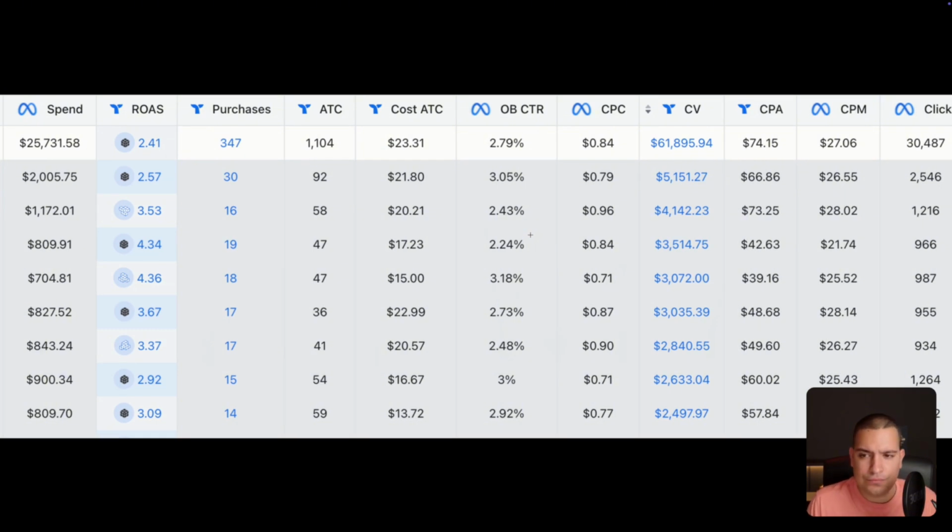Okay, so now let's look at this. Let's go section by section. On the top left, we have $25,000 spent. It's USD, by the way. Here we can see that the ROAS is 2.41 on the overall campaign. I believe the break-even ROAS, I don't remember, it's been a while since I ran this campaign, was 1.39, 1.40, around that, if I'm not mistaken. So I was highly profitable on that campaign.